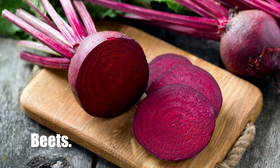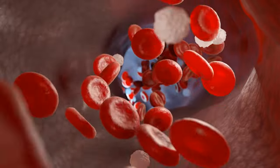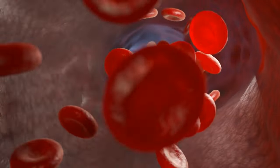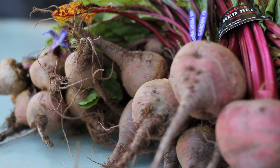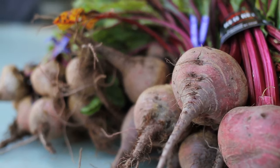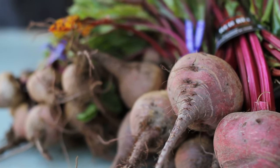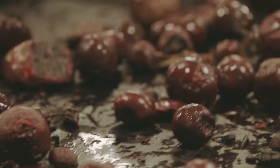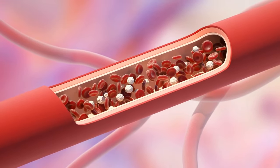Number 5: Beets. Beetroots, often known as beets, have gained popularity due to studies linking beetroot juice to decreased blood pressure, reduced inflammation, and increased athletic performance. Beetroots have a high nutritional value with numerous vital vitamins, minerals, and antioxidants. They also include betains, which are unique bioactive substances that may be beneficial to a person's health. These benefits can be obtained by eating whole beets or drinking beet juice, which contains antioxidants, vitamin A, vitamin B6, and iron.